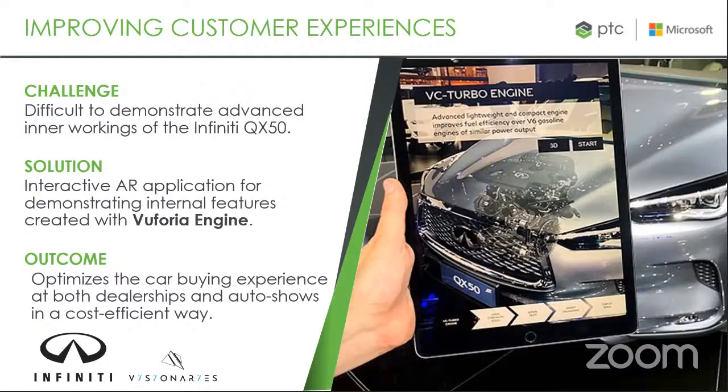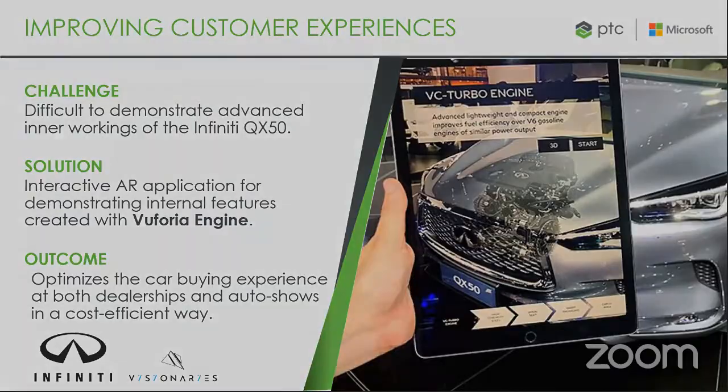If you're a little less familiar with this, tracking on vehicles is one of the most difficult things AR has to deal with. Shiny reflective surfaces basically function as mirrors. Understanding the geometry from them is a nightmare. And doing that with Engine actually proved itself to be very accurate, because Engine does understand how to deal with these types of surfaces and how to overcome the reflectiveness and shininess to provide you with accurate tracking and accurate augmentations. Let's take a look at this example.